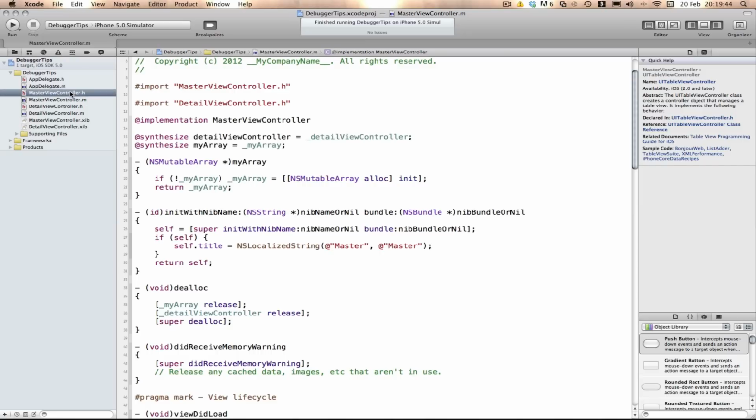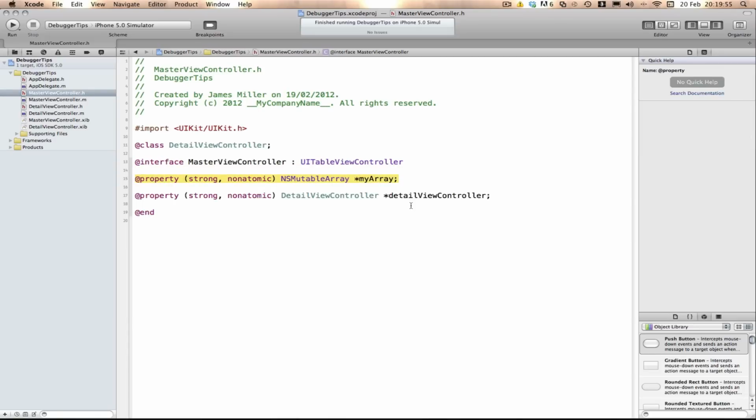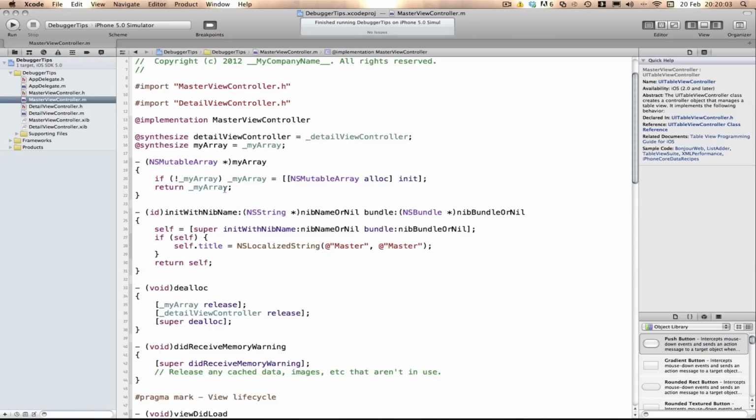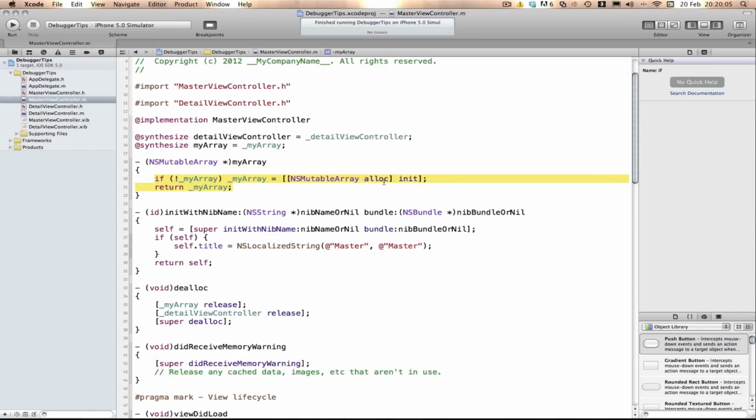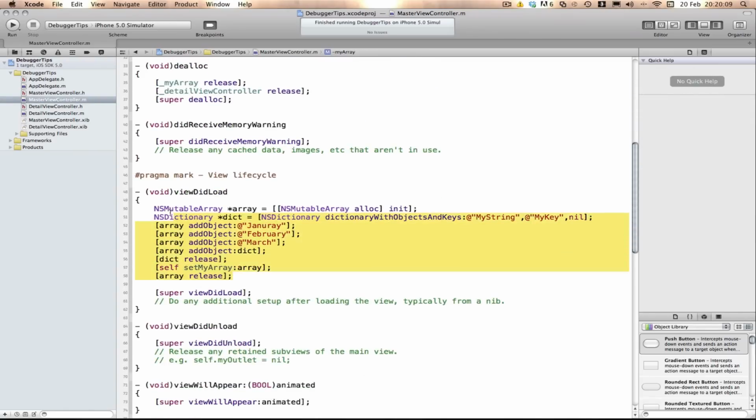So at the moment, if I just go to the .h here, I have a very basic table view. This is just the table view that's created by Xcode. In this table view I have my NSMutableArray, and in the .m here I make sure my array is allocated, and then in viewDidLoad I set the array as you can see here.